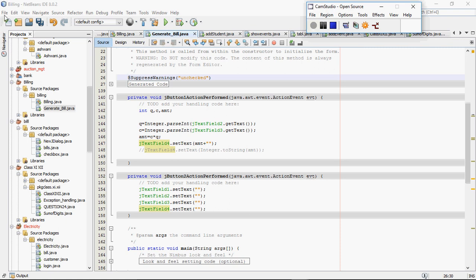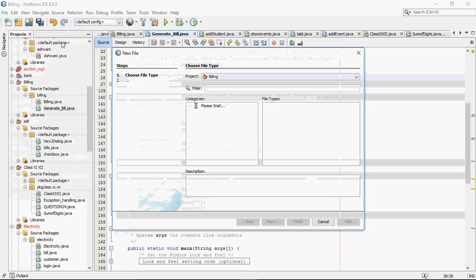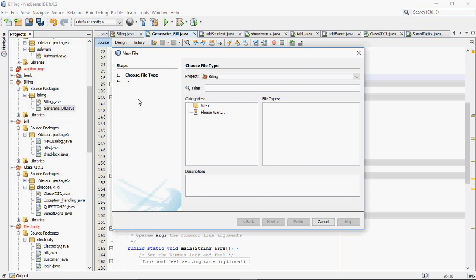Hey all, so this is my third lecture for Introduction to NetBeans, and in this we're not going to do a new topic as such, but we'll be just practicing what we learned in the first two lectures. So today we'll be just making a few more programs to understand the concept of input, process and output with the help of labels, text fields and buttons.